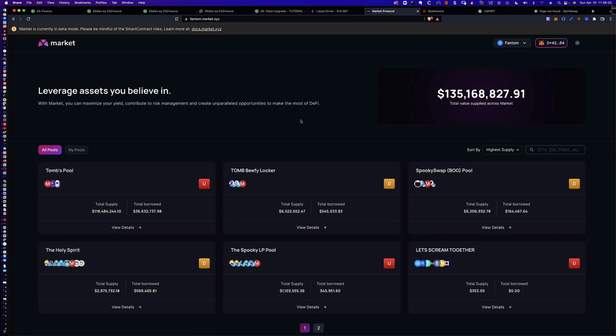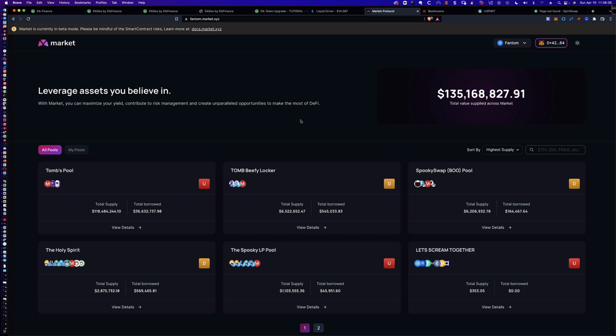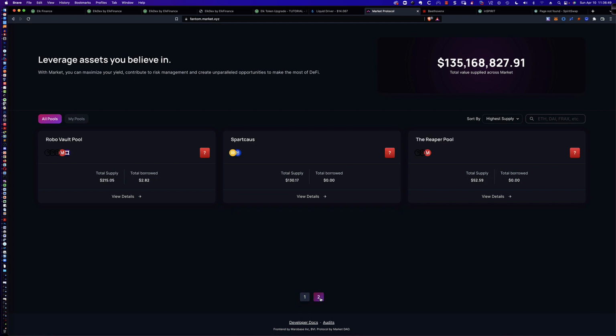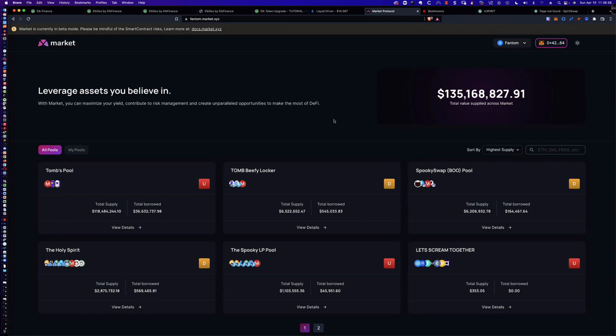And what you're supposed to be able to do at some point here is with that slinSPIRIT, you can then leverage that to buy. Now, pay close attention here. Smart contract risks exist, and this market is in beta mode, right? So it's probably not going to be until this goes alpha maybe where you're actually able to leverage that slinSPIRIT. But again, this is where you're going to come do that.